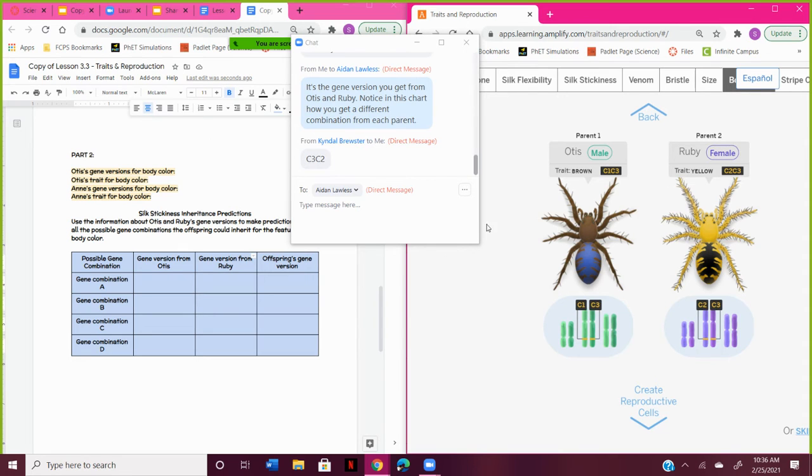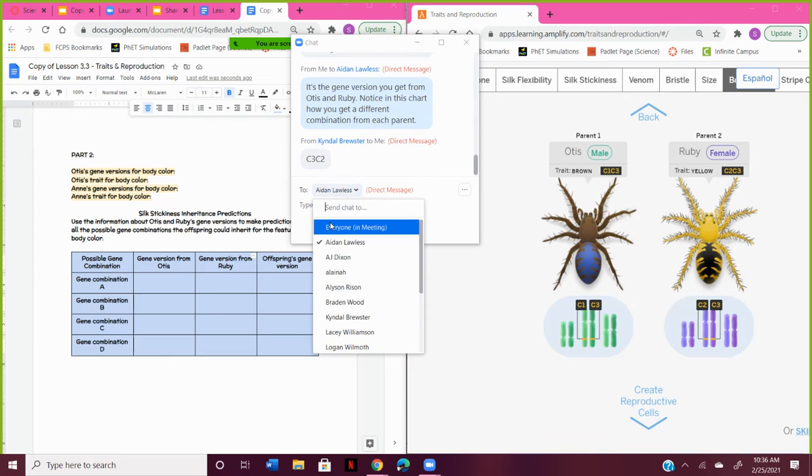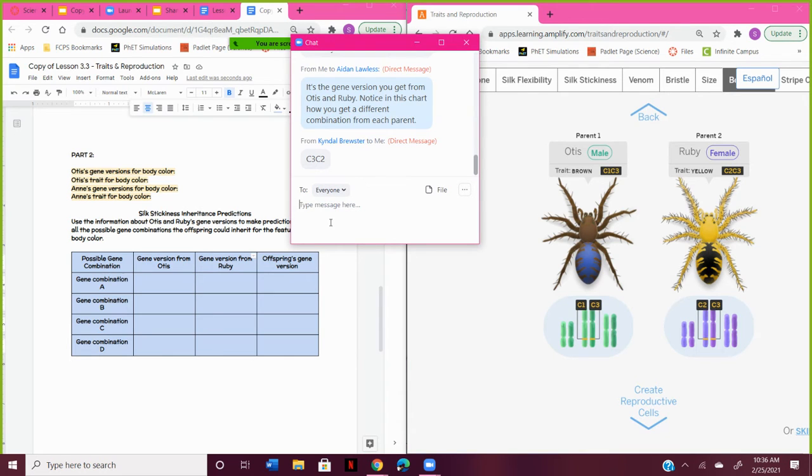Alright, so one of them could be C3, C2. Kendall gave me one, so I'm going to give you another one. What's another possible gene version for an offspring?